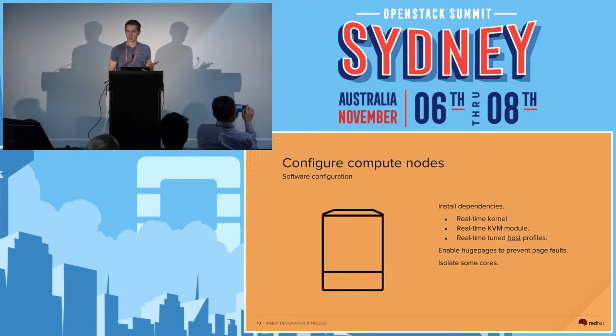You need, as we said before, a real-time kernel. You also need a real-time KVM module on the host. These are all packaged in CentOS and RHEL, and you can build them yourself from source if necessary. And then, I'll go through this in a moment, but there are profiles available using the tuned utility, which will basically do all of the complex stuff in terms of grub configuration, so you can just go around to using your platform without having to do this. Doing it manually can be quite time-consuming and difficult to diagnose any issues if you have them.